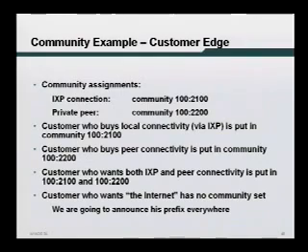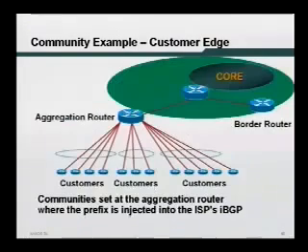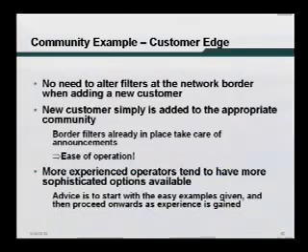So you have one very, very simple filter. The router checks the community membership of the prefix. If it belongs to 100:2100, it goes out to the internet exchange point. If it doesn't, it doesn't get sent there. Okay. So the communities are set on the aggregation router, where the customer actually connects to your network. You set all the communities there, where the prefix will go into the IBGP. And then the community is carried as a BGP attribute through the IBGP to the border router on your network.